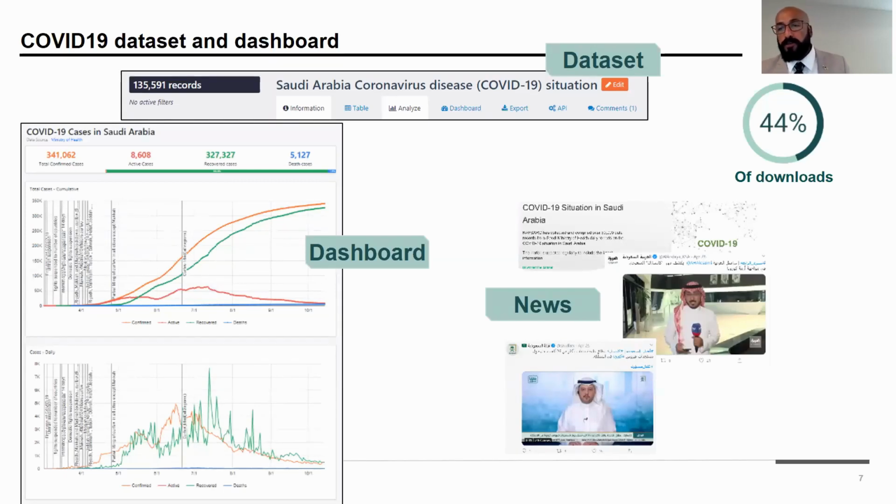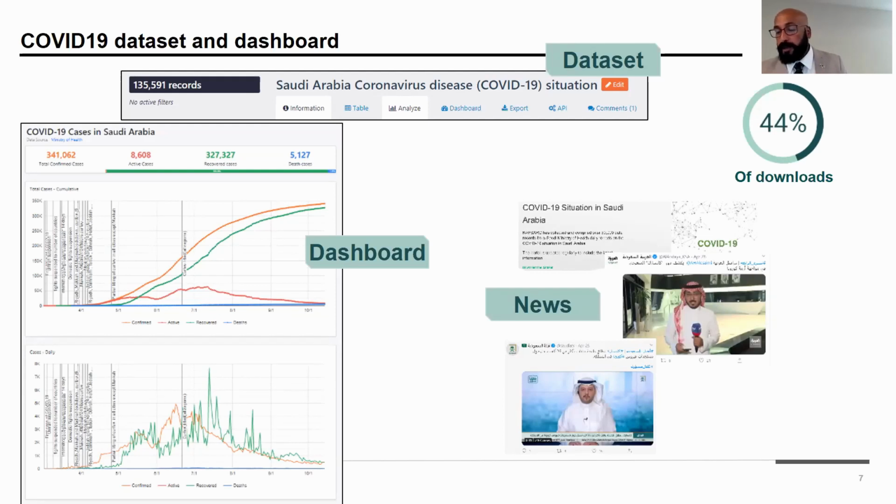So we went to the Ministry of Health within Saudi Arabia and tried to mine their PDF documents, because initially that's how they started publishing the data, and started creating machine-readable data that people can use beyond the PDF documents. And later they caught up and they had granular data as well. But we right away started creating every event that happened, we tried to capture, be it lockdown, be it warnings, be it social distancing measures, that you see as the lines on the chart on the left. So on each of these events, how the cases progressed.